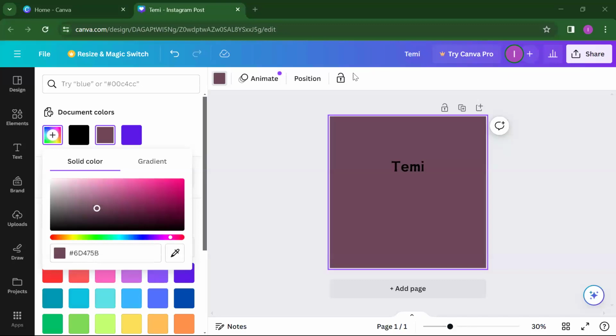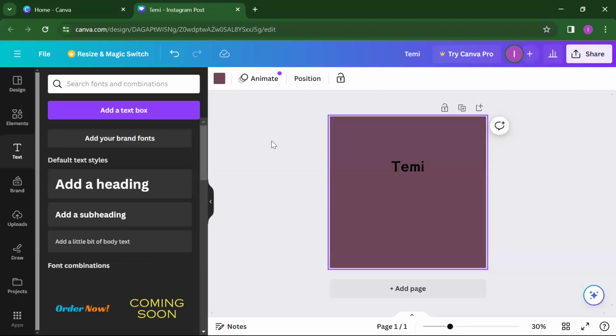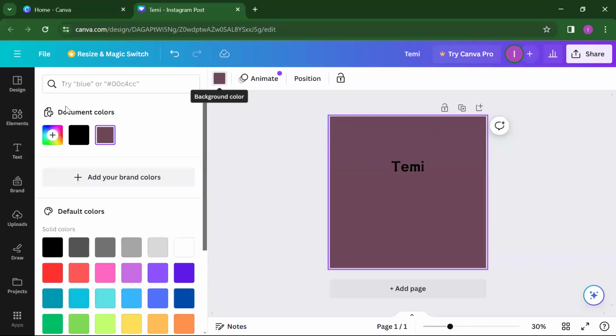Proceed. Okay, thank you. Now, gradient color, right? You just need to come here to gradient. Let's go back, let's do it so that you understand again. Still on this same place where you've selected your background and you want to choose a color, you now go to that same place. If you just hover your mouse on it, you're going to see background color, right? And you click on background color and you're going to see your document colors, the colors that have been used in the document you're working on. Now we want to pick a gradient. We don't want a solid color, right?